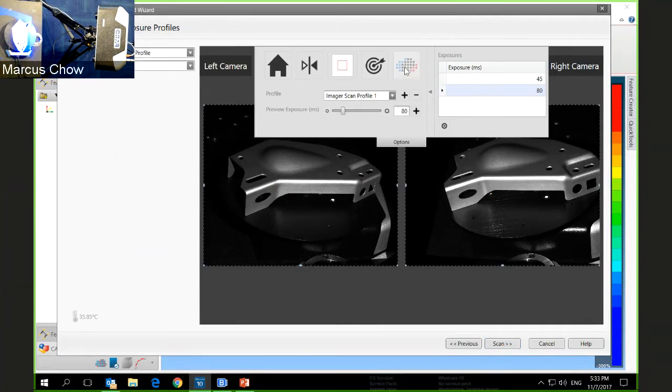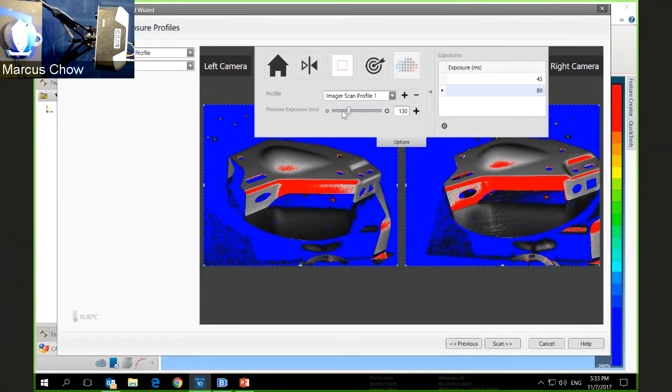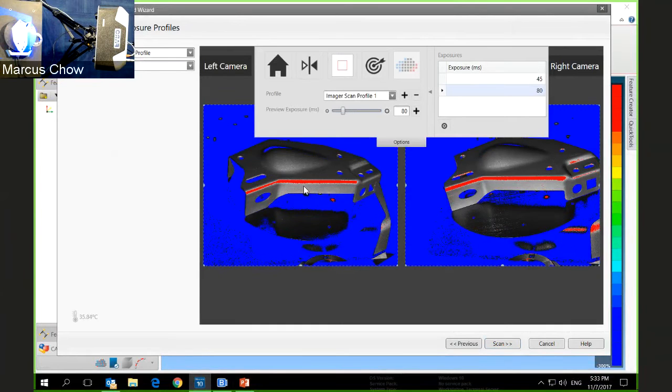Next would actually be the over and under exposure preview. So this is what I was talking about, whereby it does not matter what kind of finish your part has. The idea is to change the exposure according to the type of finish your part has, so that the color on the screen is a silvery or gray color, because areas in red are overexposed and they will not be captured based on that setting, and neither would areas in blue. So I had previously selected an exposure of 84.